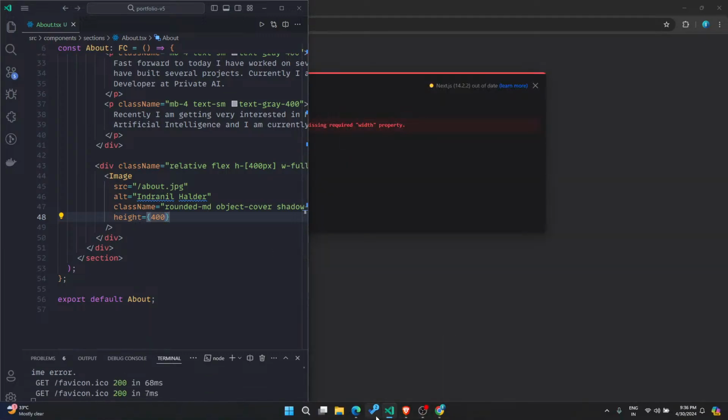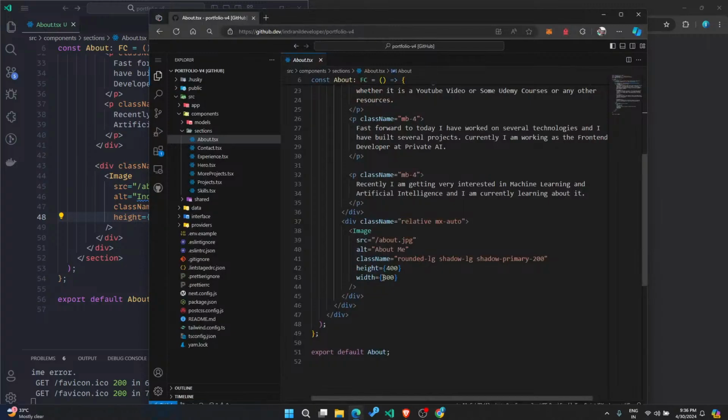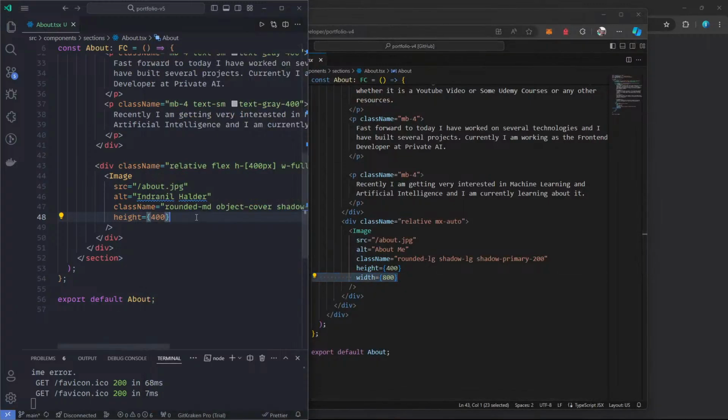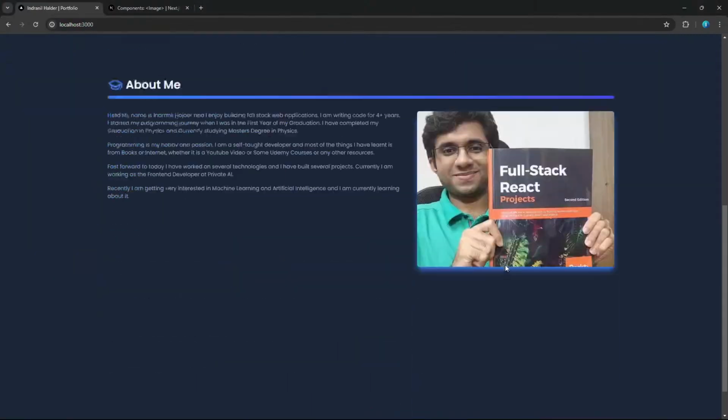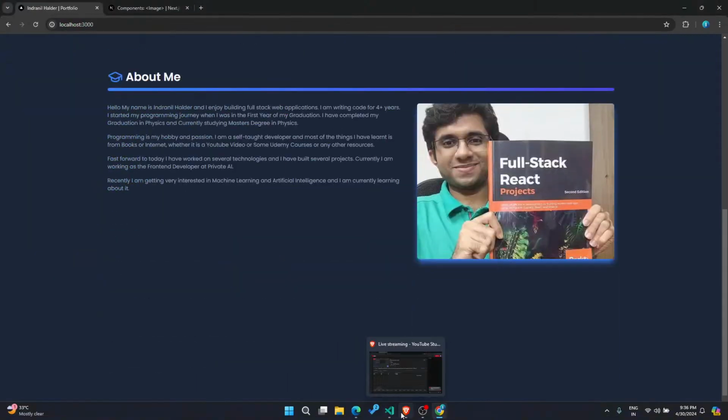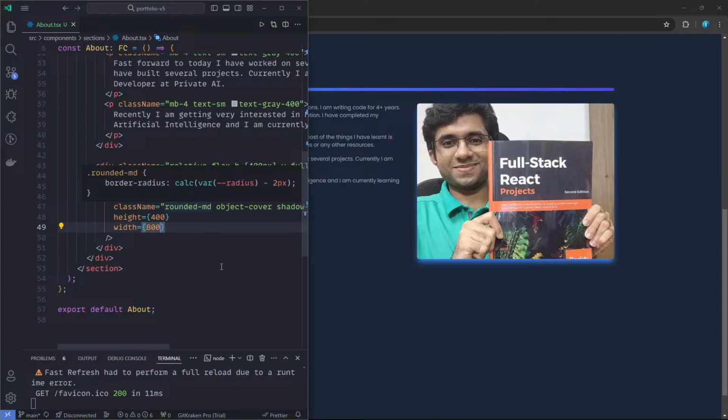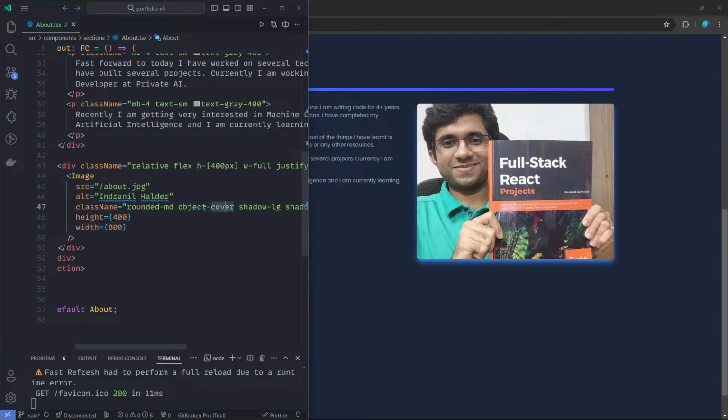Where does this go? Height was 400 and width was 800. So that's width 800. And let's see what happens. Okay. And relative, that is fine. Object cover?